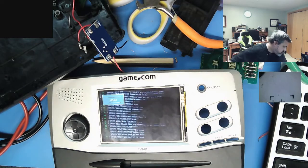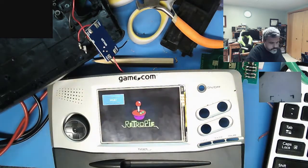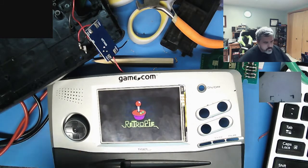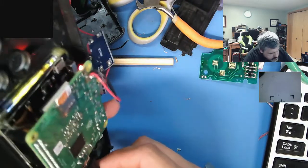It's gonna complain, it doesn't have a joystick. Well, that's a good sign. It's not even giving me low voltage warnings, which is good. Let me just set it right.